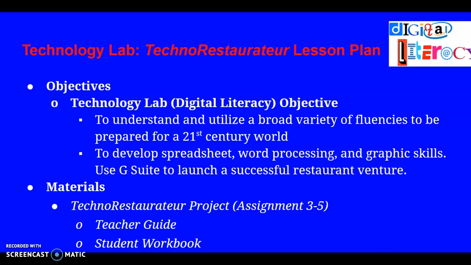The objectives are digital literacy skills, which are to understand and utilize a broad variety of fluencies to be prepared for a 21st century world, and to develop spreadsheet, word processing, and graphic skills. Use G Suite to launch a successful restaurant venture. So they will be using G Suite and most of their productivity software in order to create a restaurant.